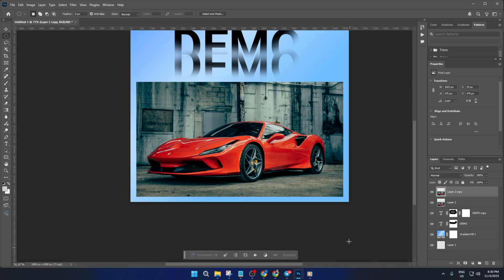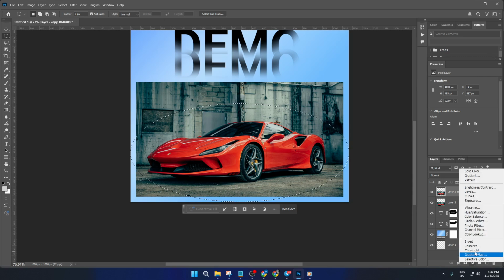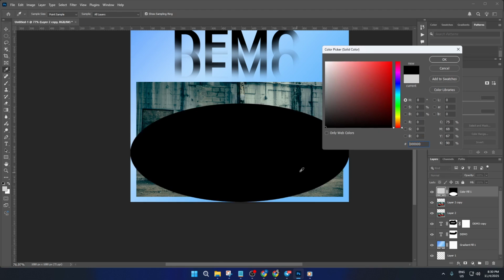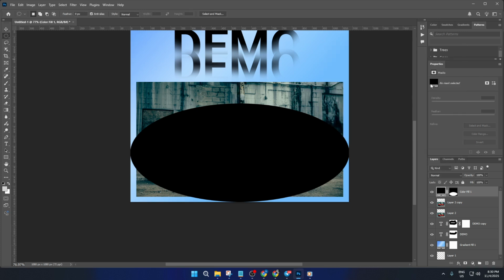With your solid color fill layer active, open up the Properties panel. If it isn't visible, just go to Window, then Properties. Click on Mask, which lets you adjust how the black fades out toward the edges of your selection. Raise the feather setting and watch as the hard edges melt away, leaving a nice soft transition. This part might take a few moments of experimentation. Don't worry if it's not perfect at first. Take your time and adjust until you see exactly the softness you want.